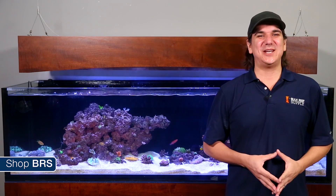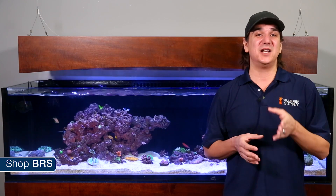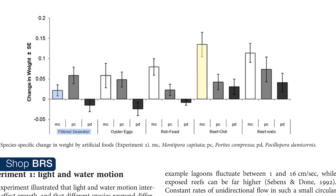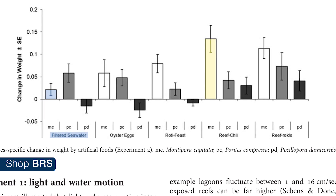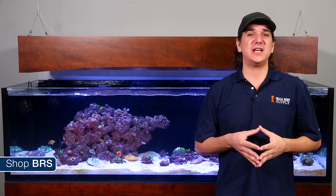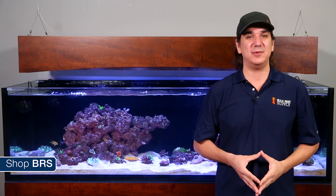In relation to feeding, they had some pretty compelling results with artificial coral foods in two experiments feeding Montipora, Porites and Pocillopora various artificial foods. Almost all the foods experienced increased growth over the control with Montipora, the most notable being Reef Chili and Reef Roids. Reef Chili in particular ended the 12-week experiment with 24 percent more growth by weight and a 47 percent increase in displacement or size, much higher than the control of natural seawater. Pretty much any reefer would consider that much additional growth a success and probably worth the time and expense.